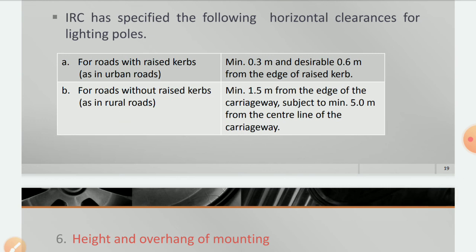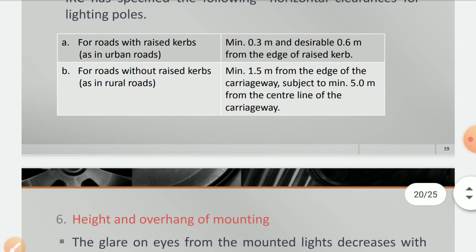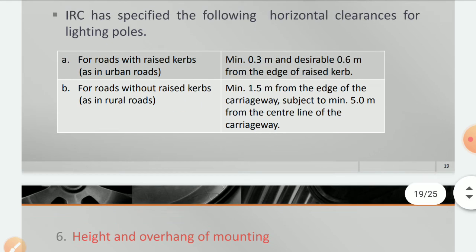What are those techniques? One is the specular reflection principle and the other is the diffusion principle. Diffusion is how much light will be diffused by the pavements. Considering that, they have to design the street lighting scheme, and also by using the specular reflection principle, where the same amount of incidence is reflected. By keeping these two in mind, specular reflection and diffusion principles are used while designing street lighting schemes.